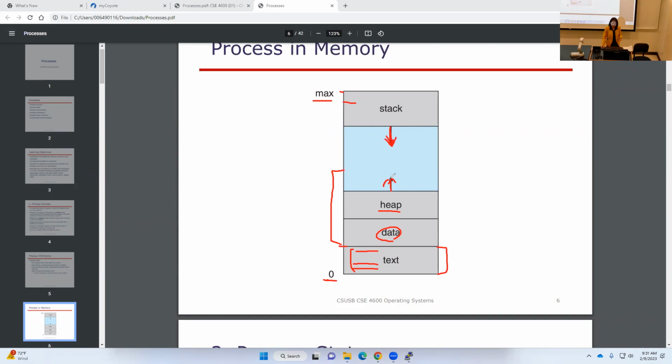And when the heap grows, the heap grows towards the stack, and the stack grows towards the heap. Okay, so this is how a process is stored in the main memory.